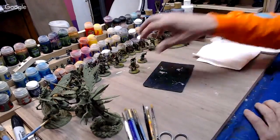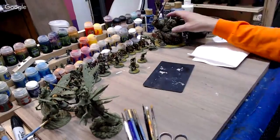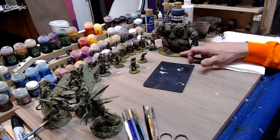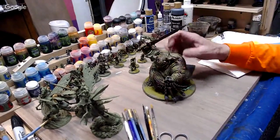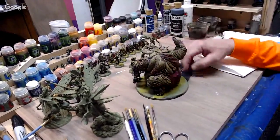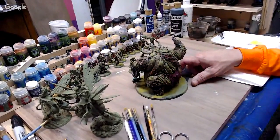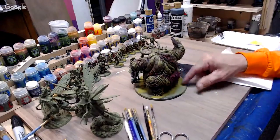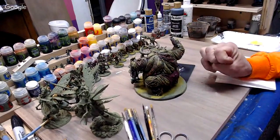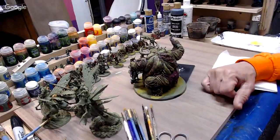Now, on the Plague Bearers and on this Great Unclean One right here, I've said about as much Nurgle Rot as I want to for right now on it. Pretty much, like I said, established a pattern of where this thing is. And there's one thing I'd like to say about people putting down grass and splotches of Nurgle Rot and things. That's one thing you want to stay away from, is splotches. These bases are small, man. And if you put just dots of grass like polka dots, it looks like something's killing the grass. It might be good for Nurgle, though. But it don't look natural.